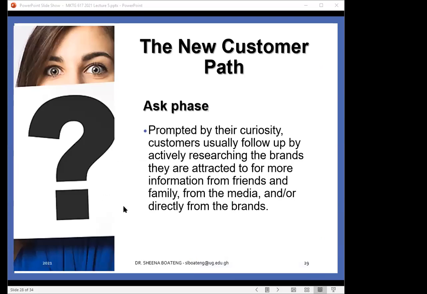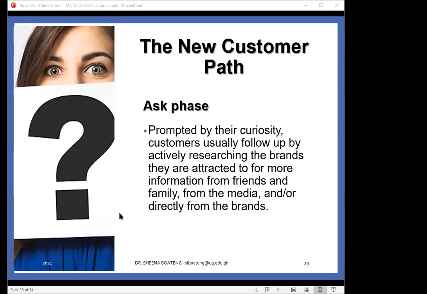So now that we have the short list of brands from which we are going to make our choice, we move on to the next phase, which is the asking phase. And again, this phase is facilitated strongly by internet technology by giving us the means to consult others and find out all manner of information that will help us to probe further into this short list of brands that we have created, right? So we will go on an active information search using all manner of online media available to us, from price comparison sites to review sites to online brand communities, social media, right?